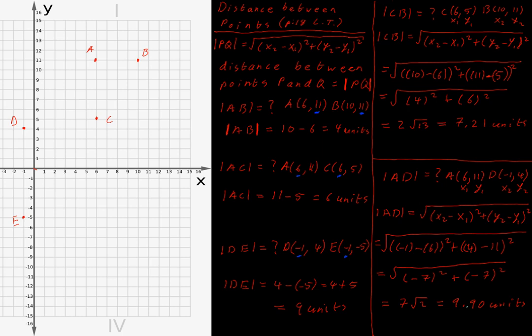Now, just a very quick final note to mention to you. This formula is the same as Pythagoras. So when we're doing our right angle triangle work, I'm going to draw one in for you here for CB. What I've done is draw in the line segment CB, and then the length of that is the hypotenuse of a right angle triangle with a height of y2 minus y1 and a base of x2 minus x1. And if we can link that together in our minds, that would be great for connecting our trigonometry to our geometry. But this is the really important stuff for now.